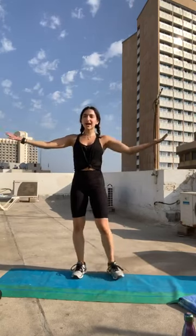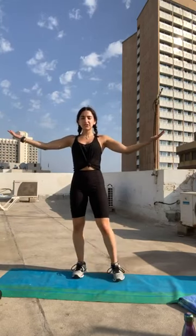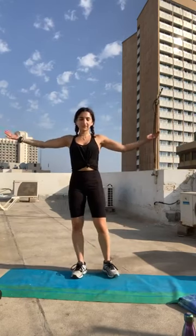Palms up, circles to the front. Yes, just 8. Don't drop your arms, stay here. 7, 6. We're just finishing off, going 8 to the back after this, and then our arms can come down. Last 4, 3, 2, and 1. Circles to the back for 8, 7, 6, 5. Arms stay up. Last 4, 3, 2, and 1.